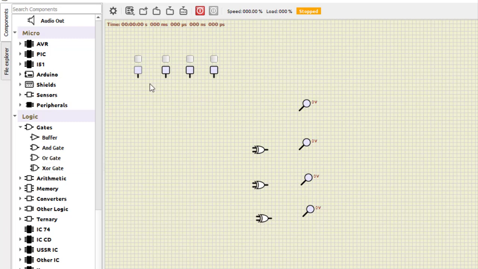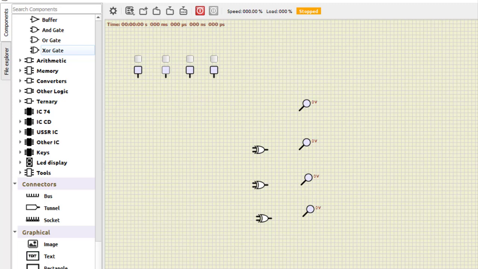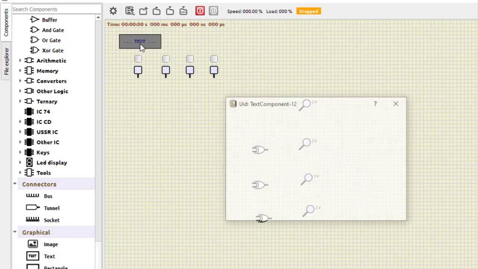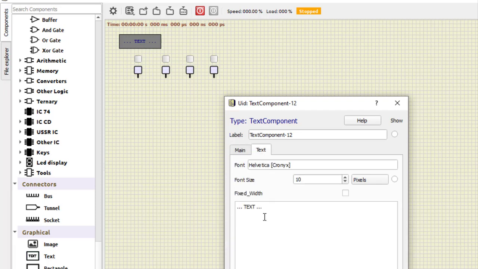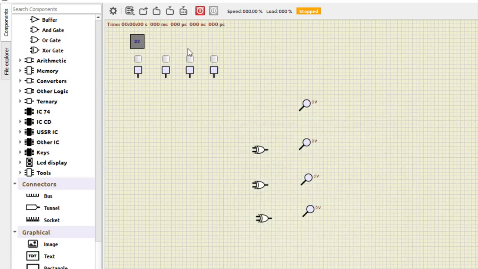Now the first one, in this case, is G3. I can even label this, so for that purpose I'll use this text. I'll double click here, and I can name this text B3. Because B is our input, so B and 3. The same way you can label all of these. I'll copy it and paste it so that I know what I'm connecting.